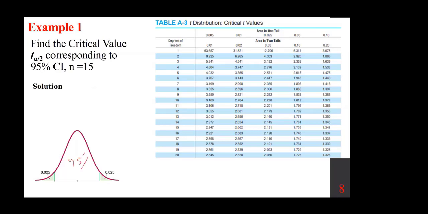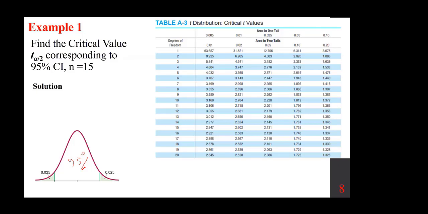It's in the middle. And again, when you do the drawing, it may not be too scary, it doesn't matter. So the rest of it, that means 5% covers the two tails. So each one is 5% divided by 2. And that's how we arrive at 0.025. So now, how do we read the table?